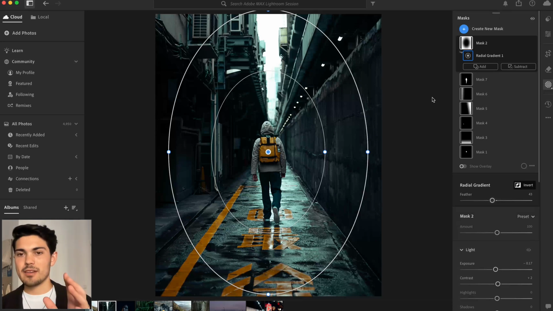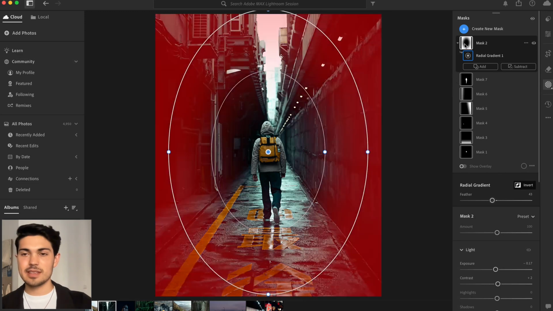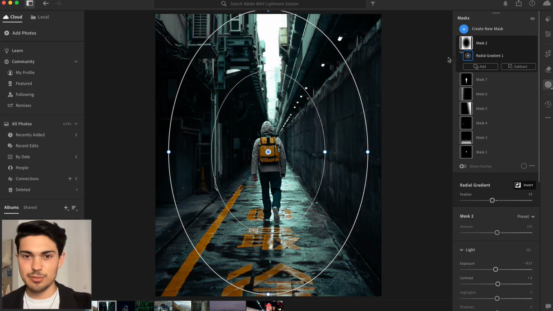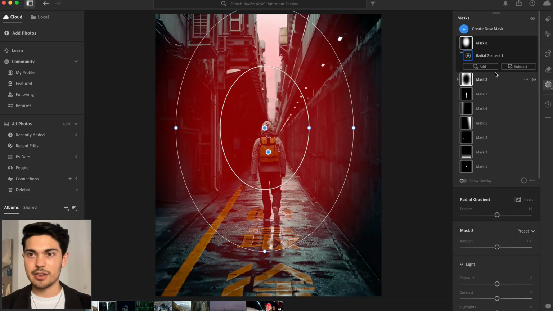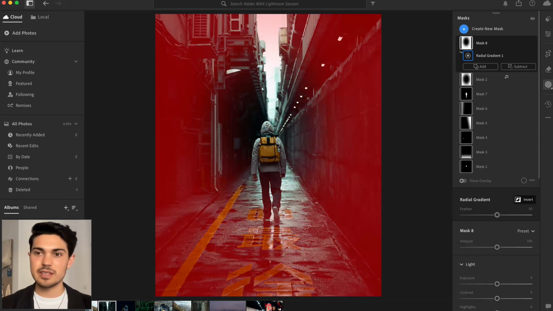So what we have here, as we can see at the very top, is our mask, and we have a radial gradient. And if you remember the shortcut for that, it's R. And we can also invert that. So I'll just give you an example. If I press R and drag a gradient here, we can see that if I go to this little one here, we can go all the way down and go to invert gradient, and that's going to select everything outside the circle, which is what I've done already for this mask.